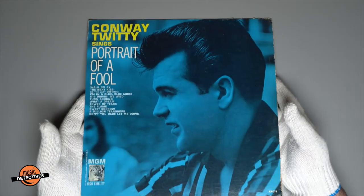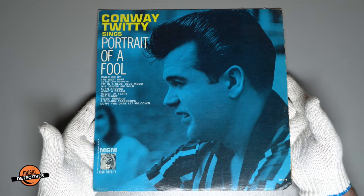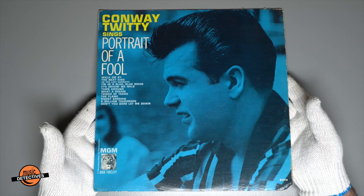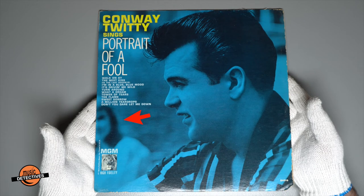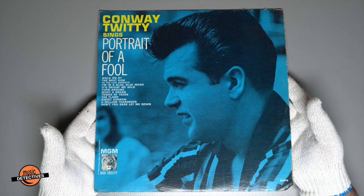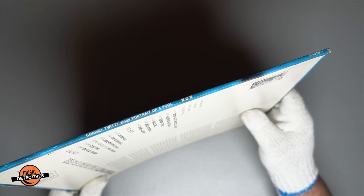We have finally reached the album. You can see how much vinyl is related to this album compared to the last one, the Conway Twitty Touch — they really tried to make an impact with this one. Looking at the mono cover, a familiar photo with a blue tint — it's the same one from the Greatest Hits back cover and more recently the 'Drive Me Wild'/'Sweet Sorrow' picture sleeve. The shirt really gives it away. We also see the lake and a young lady blurred in the background, and the list of songs. Catalog number is in the bottom corner: E-4019. While most people in discography lists have the title as 'Portrait of a Fool,' technically it's 'Conway Twitty Sings Portrait of a Fool' — if we look at the spine of the album, we can see that clearly.